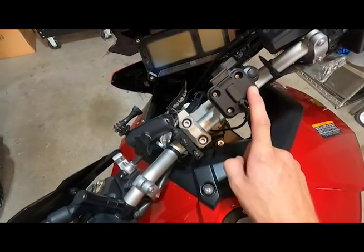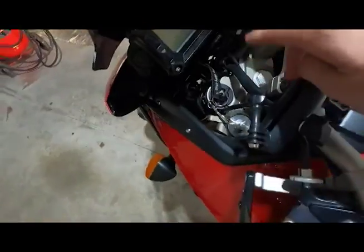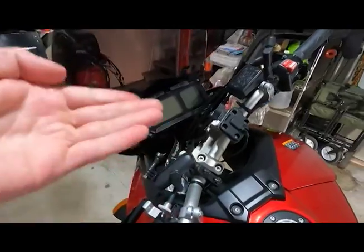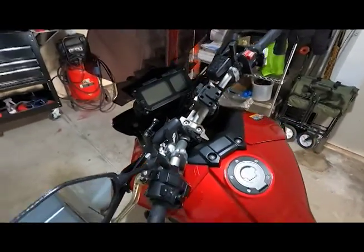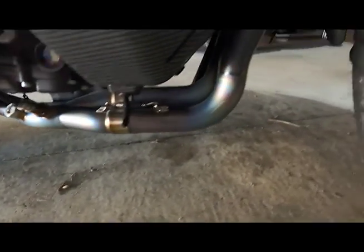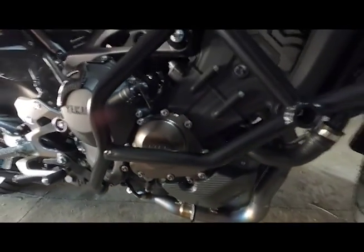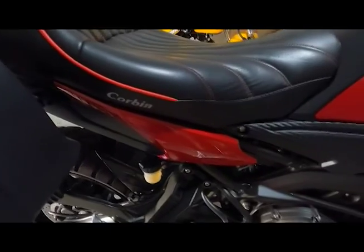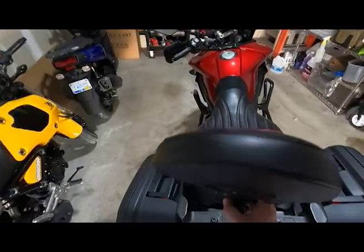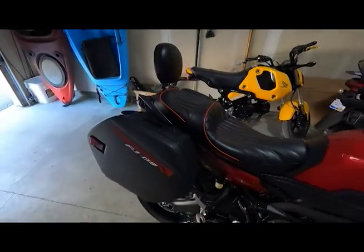I have a Garmin Zumo XT mount. This is my GoPro mount for my handlebar vlog. I have handlebar risers for performance. They basically give it a spacer for an inch up and over. It's like an inch and 7/8, I believe. Cole Graves titanium exhaust. Hydro dip coolant overflow. Corbin seat. I also have a rear that goes in here and sits on there. It's like that.